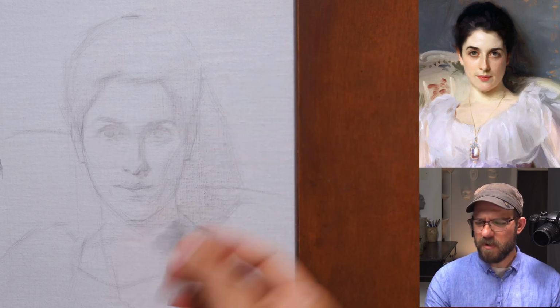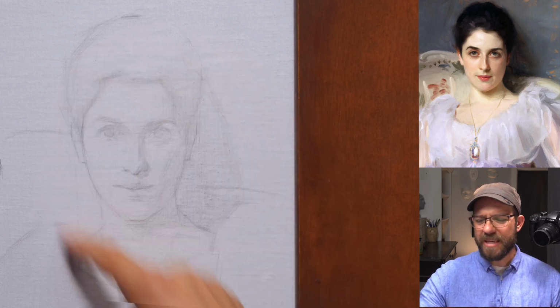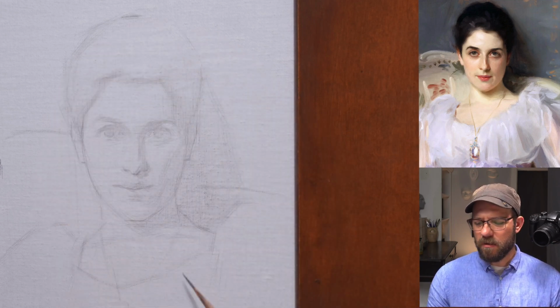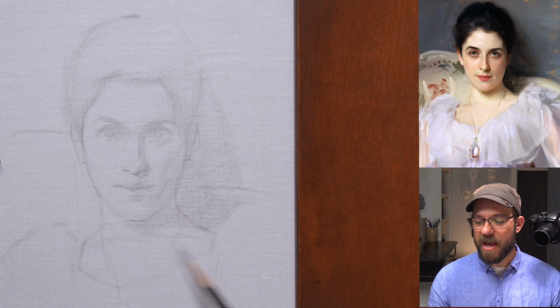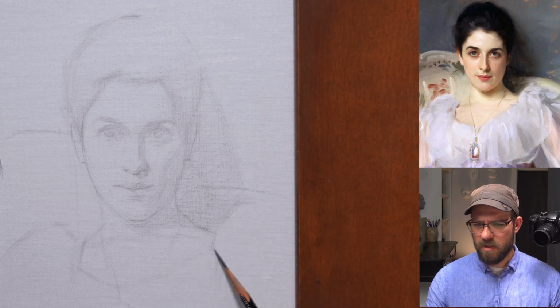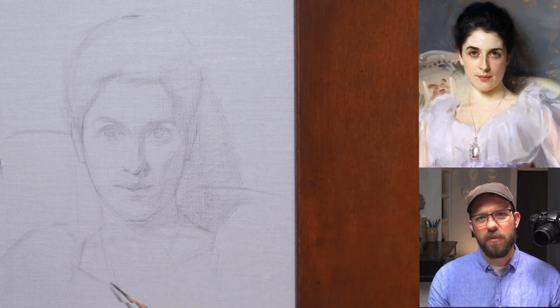There's something else I want to be aware of here: I don't want to leave too many awkward linear boundaries where visually they're not actually happening in the portrait. Here, listen, we don't see anything of that line. The most that we're going to get is the ghost of a value change there. In fact, probably 99% of what makes this her chest and this her dress is just a shift in hue from yellow to purple. So if I leave some big carved-in line through there, that's going to be a problem later.